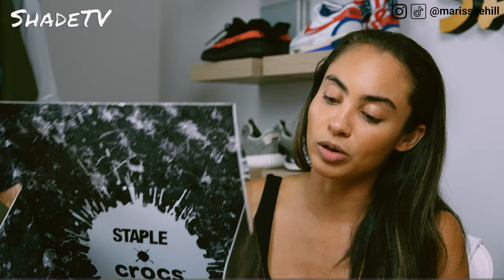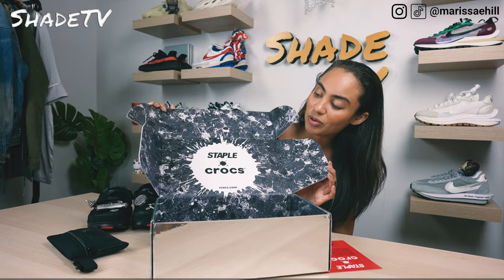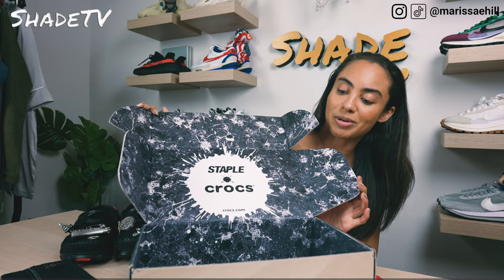Another cool part of this is the box. This is actually how I received it, and it's just a really cool, vibrant silver metallic box. And it's got, of course, some cool artwork inside. We've got staple Crocs there. So we've got this cool, like, splattering mark going on.